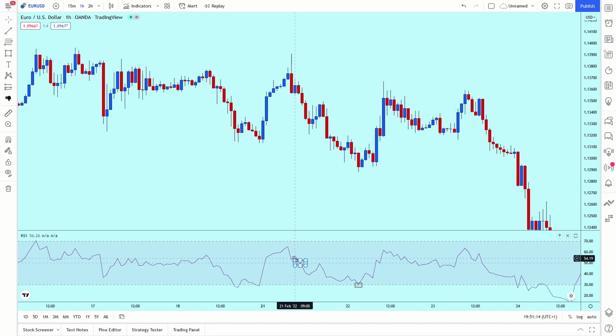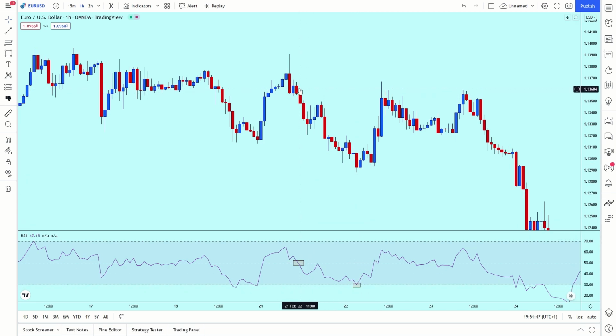There's another way to use the RSI indicator. It is when RSI crosses this 50 line. This was a good opportunity to sell here, and you can close the trade when price goes down and reaches this oversold area. So in this example, this was our entry level and this was our close level. So RSI gave us a good sign to sell and to close, so this was a profitable trade.